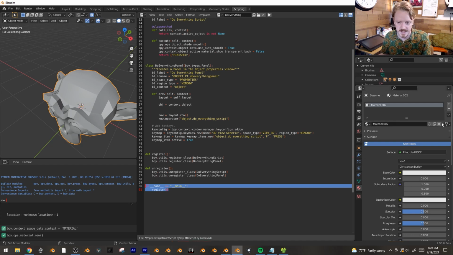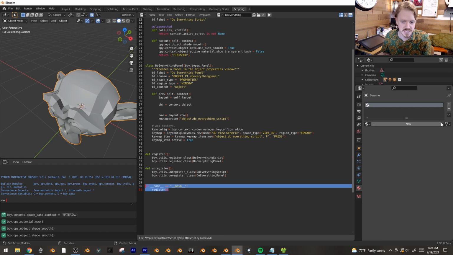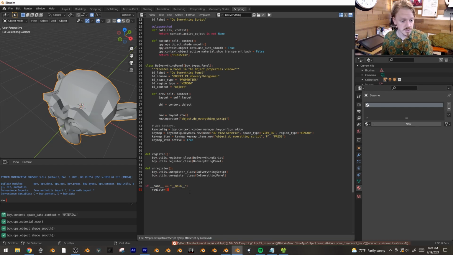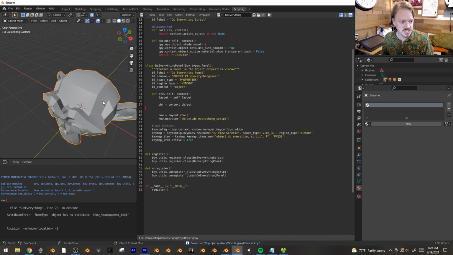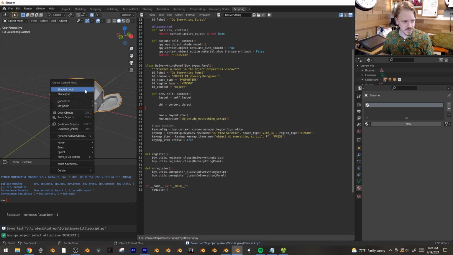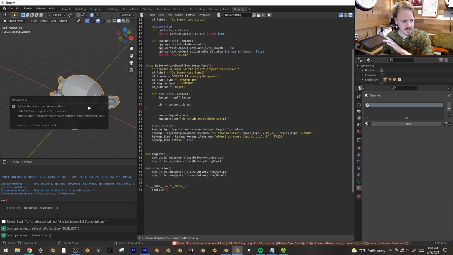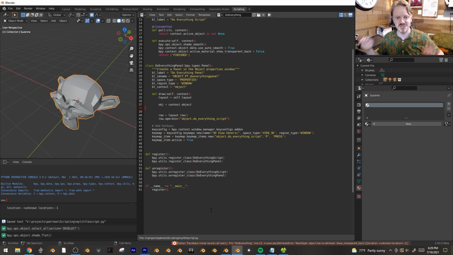And I can just remember that. Most objects I'm working on have a material, but if not, I just ignore that and nothing bad happens, which is kind of cool. And so now if I save this script and email it to somebody and they install it, they will also just be able to hit P and get all of the features of all of this stuff just like that.